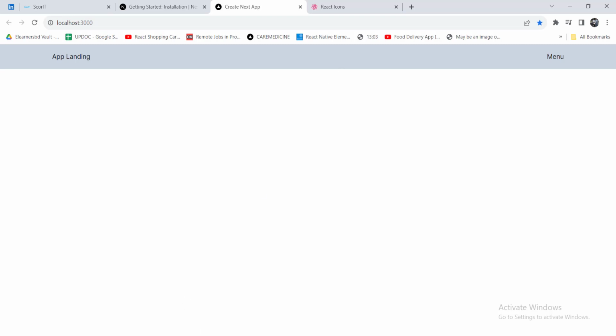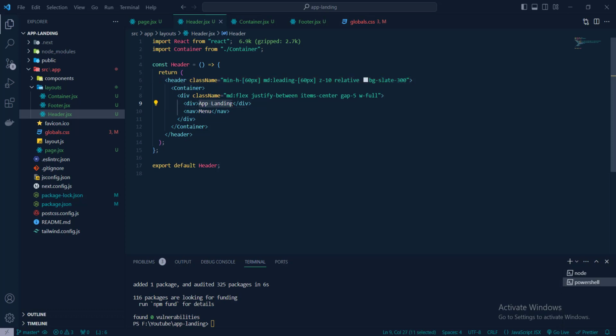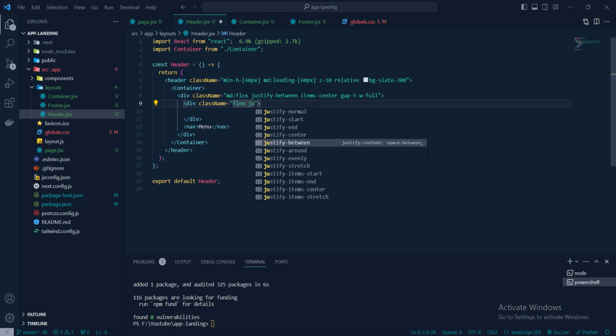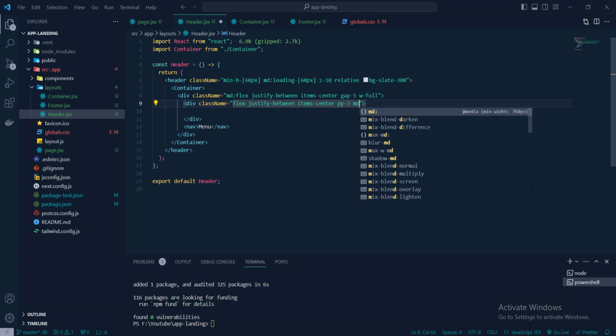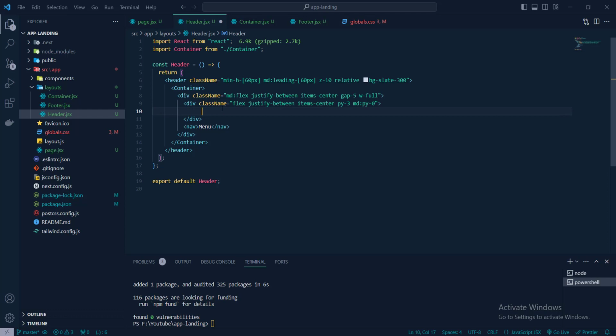Okay, perfect. So now we will add here className: flex justify between items center py 3 md py 0. So we will use two things here.